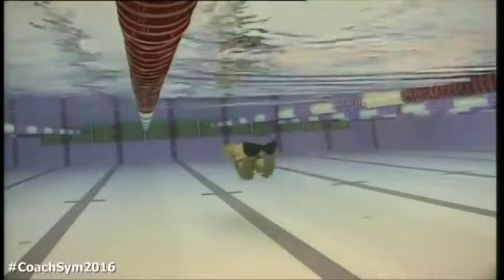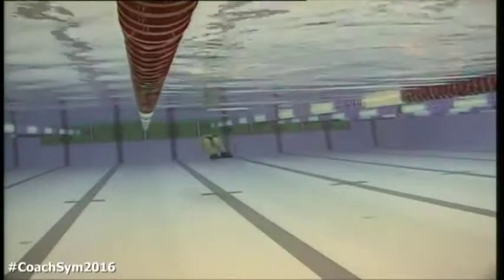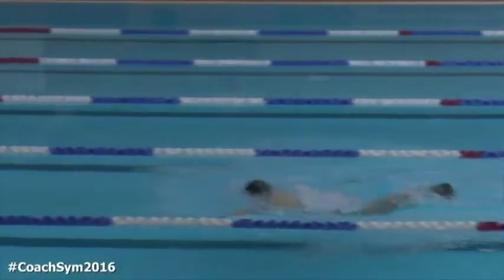Right, swimmers. So we're going to do one last 25 for me. Full stroke fly. This is about making it look the best it's looked all session.